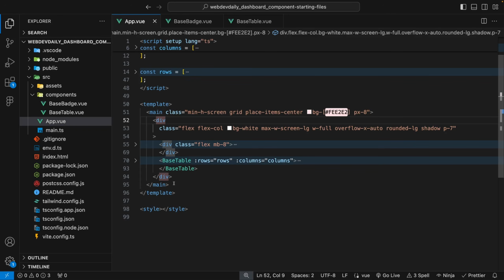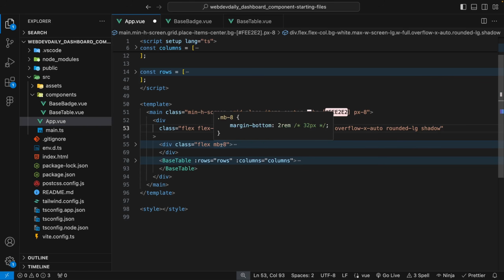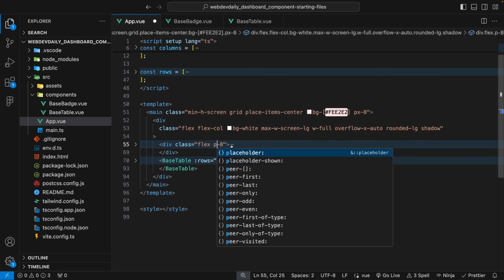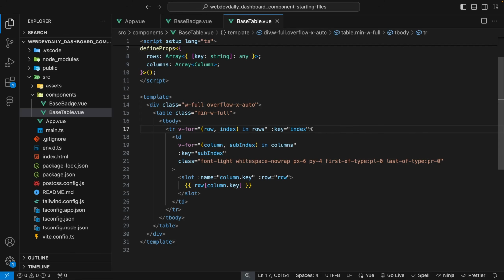So within our main file, on the div that is wrapping our entire dashboard component, we want to remove this padding that we have around all sides. And then on the heading where we have this class of flex and margin bottom 8, instead of having a margin bottom of 8, what we want to do is have padding around all sides of 8. And the reason why we needed to do this is because if we were to add the border or the hover effect with the previous padding around the card itself, then the border would not span all the way across from left to right. And by adding the padding to each individual section, it is going to allow us to do that.